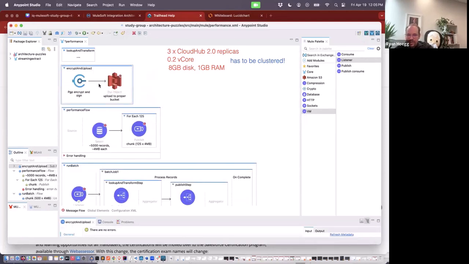We go ahead and deploy this thing and we run it, and we find out that the process bottlenecks on CPU because it's got encryption in it. And so we're running on these 3 0.2 vCore workers, and the encryption step starts taking like 10 minutes per file or something, because I don't know, but it ends up being a CPU bound process. So let me just ask theoretically, let's not work it out. Let's not do it, but what do we do about a CPU bottleneck? Because we did a disk bottleneck, we did a RAM bottleneck. What do we do if it's a CPU bottleneck?